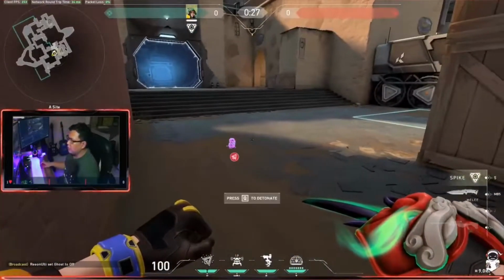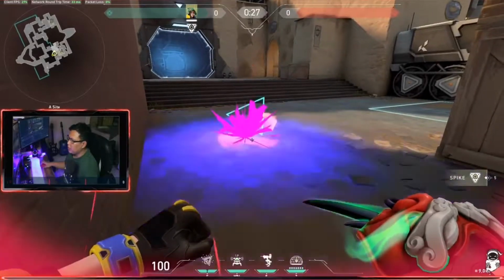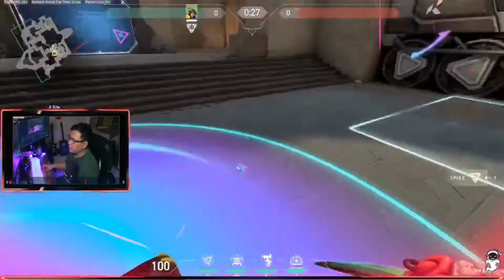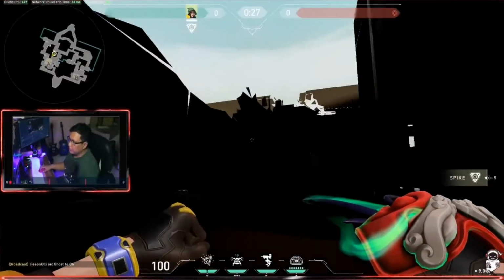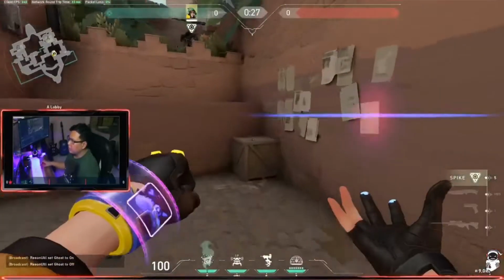If someone's camping over here, there's the molly. To activate it, swarm grenade out, they'll have to give up this position. That's molly spot number 4.